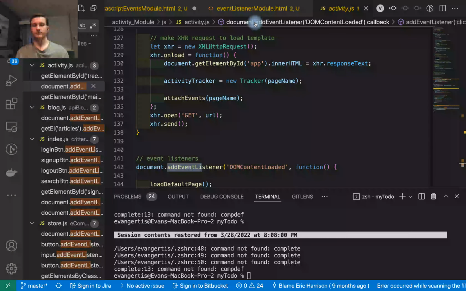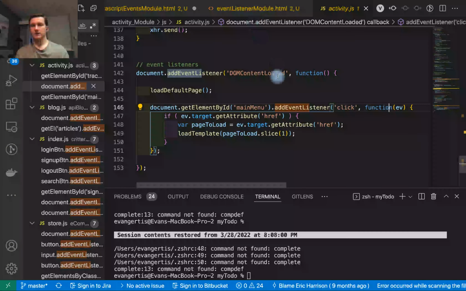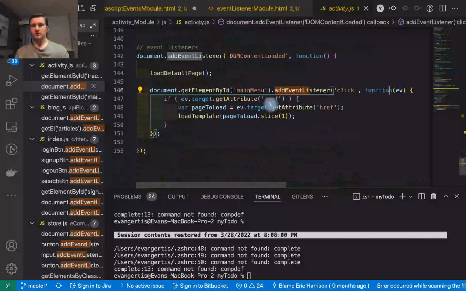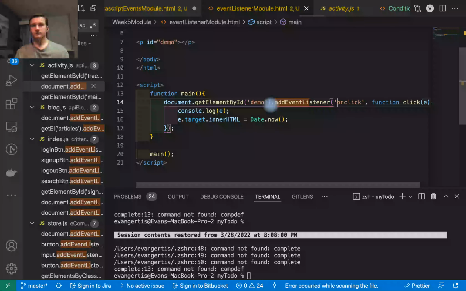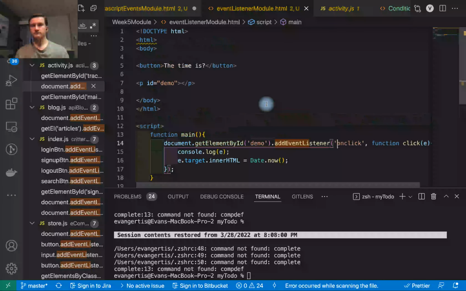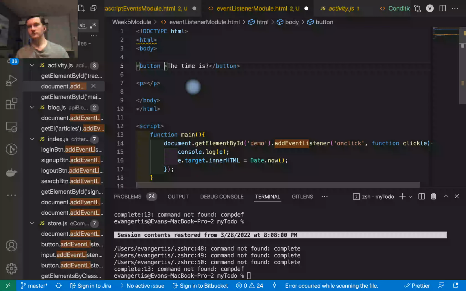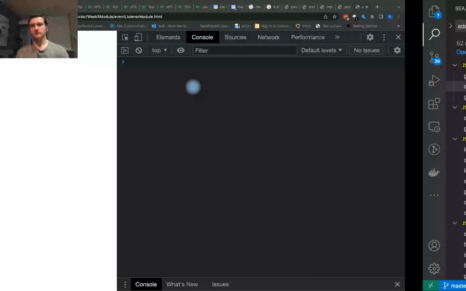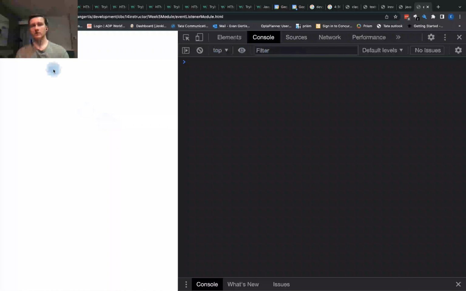So go back to our code. So we'll put this ID on the button, save it, click this, to make sure this is actually working here.